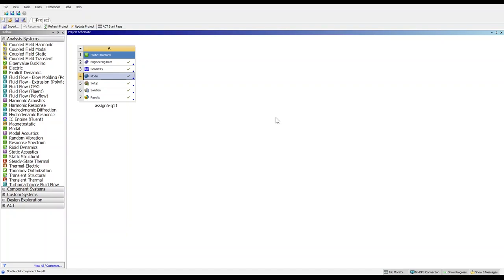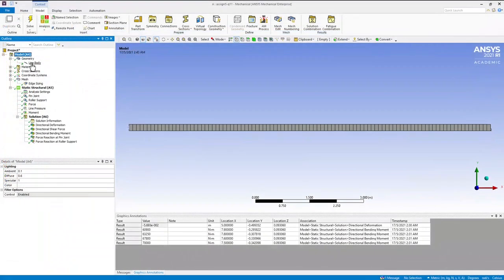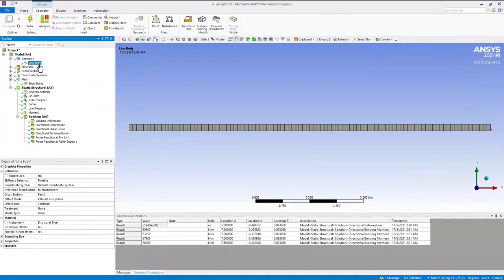If I really need to change my material properties, I need to go to geometry, line body, and when I click line body, part of the table down here says material. My material is structural steel, which fortunately has the same Young's modulus as our assign 5 Young's modulus.